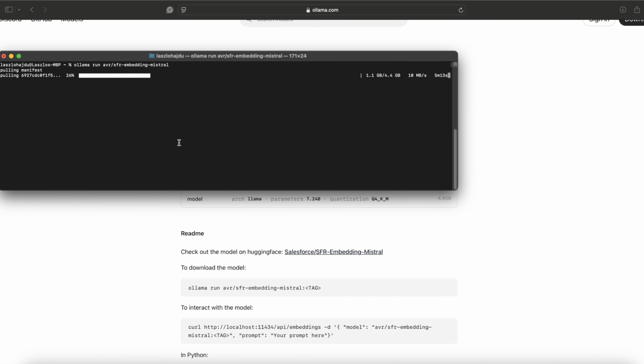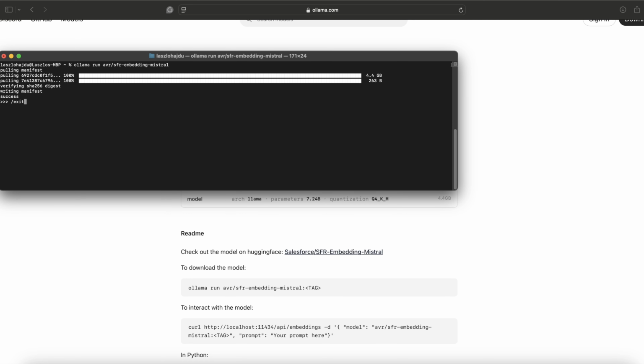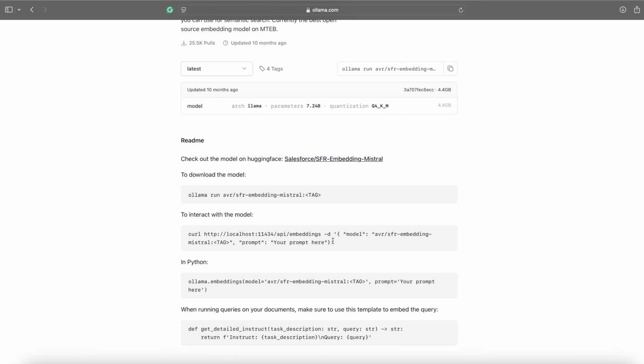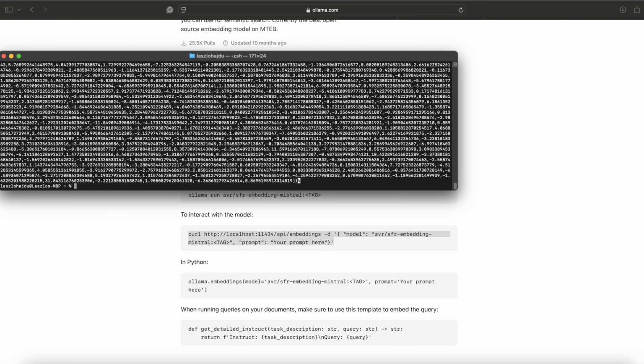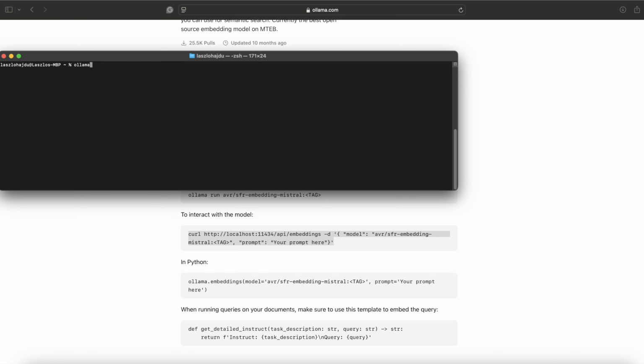Now we have to download the embedding model. As an example, we will use the Mistral model developed by Salesforce. The process is pretty much the same as in the previous example. The only difference is that once Ollama finished the local setup, you can test it by calling the local embedding endpoint instead of just writing your prompt into the terminal. And you should get something like this. To validate whether you have both models pulled, you can also list the models by typing ollama list.